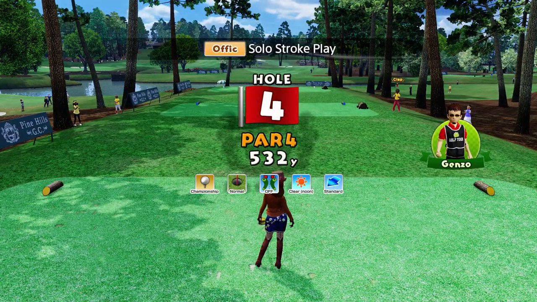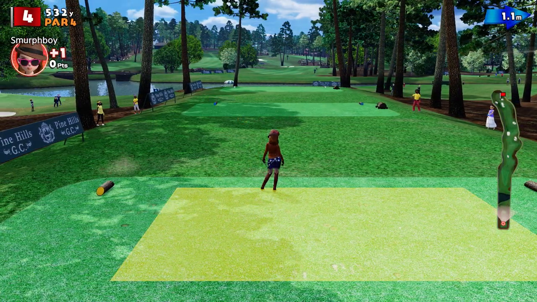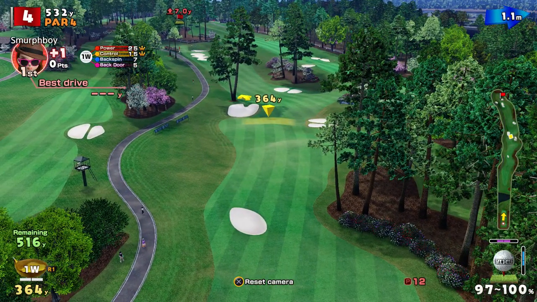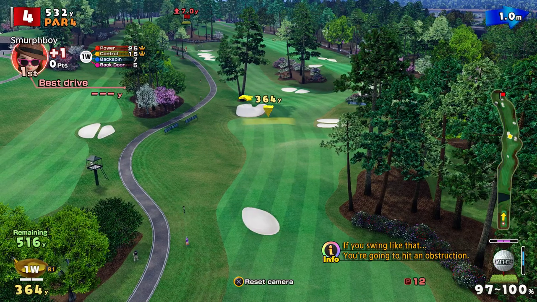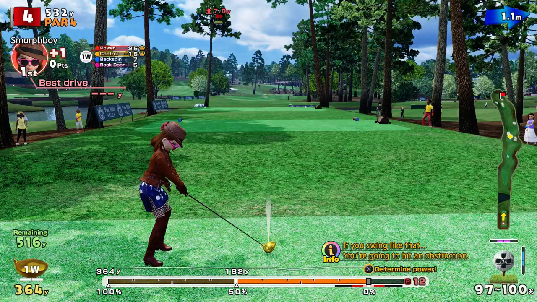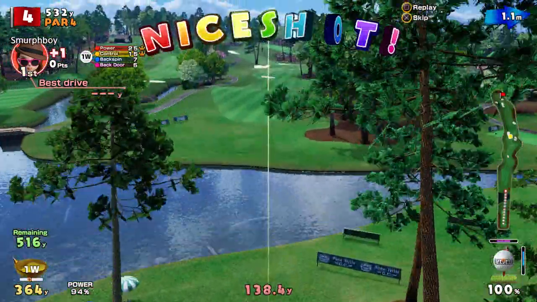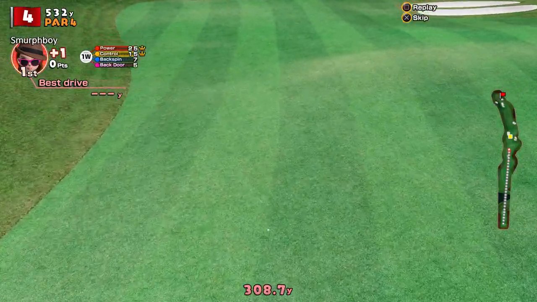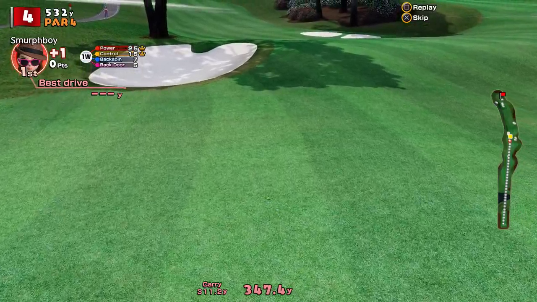Hole four. Par four. We're back to going uphill. Now, the sensible thing to do would be to back off a bit, won't it? We don't want to run into those bunkers if we can avoid it. Nice shot. Nice shot. That should be all right.